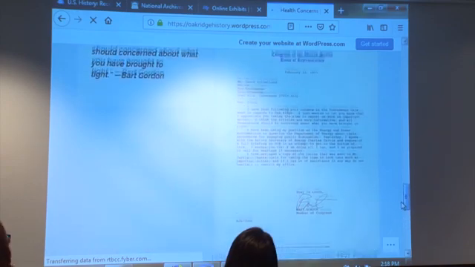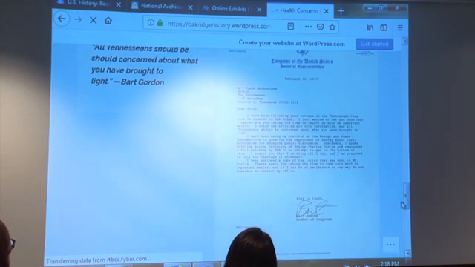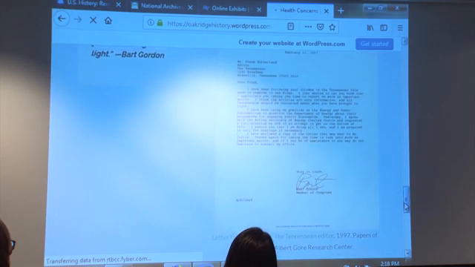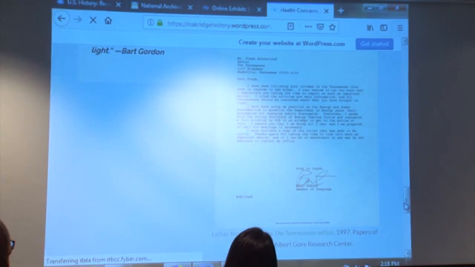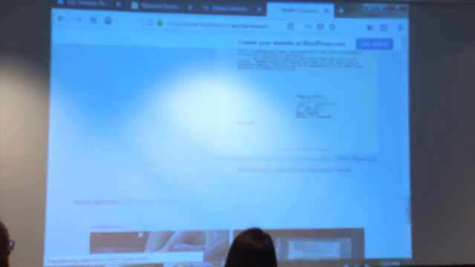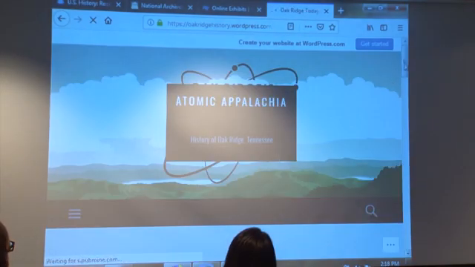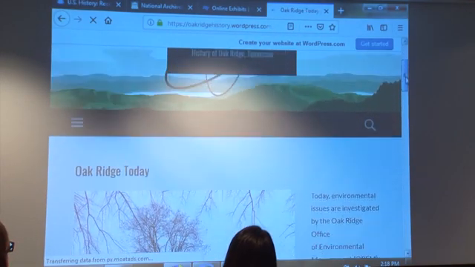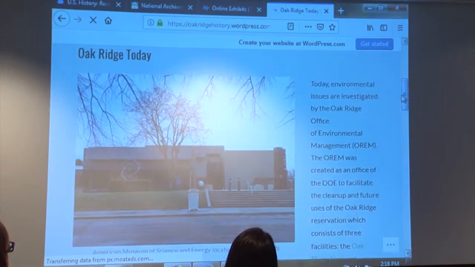So then we start to get into some more Bart Gordon material, who was a congressman for about 25 years, representing the 4th District, and some of the stuff that he got involved in terms of nuclear waste and helping people deal with these illnesses. And the big problem today really is the nuclear waste issue. It's something that has never really been solved of where it goes to. And Tennesseans obviously don't want it in their backyard because we know there's illnesses and things that come from that. But President Trump has reignited this debate though in the past year or so.